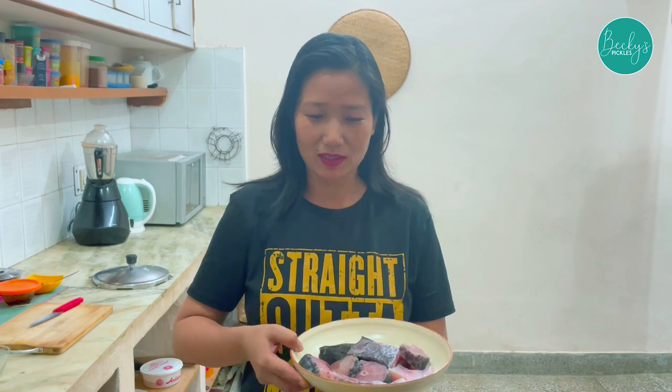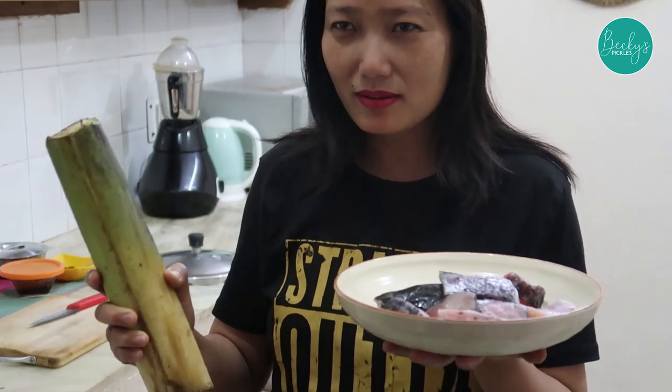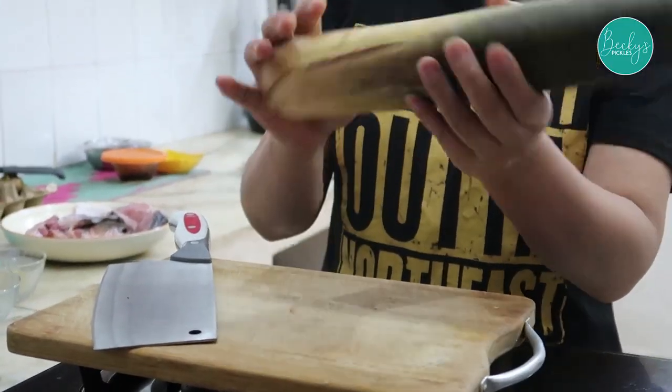Now we are going to cook. Let me show you what we are going to cook. As usual, it's very simple. So this is raw mass koi with this banana stem. Like always, very simple recipe. This is raw mass and this is banana stem. So let us cut this banana stem first and see the inside. Okay guys, we will cut this.